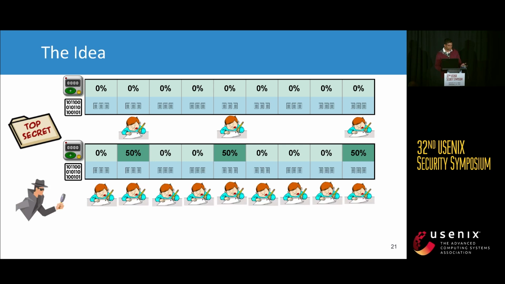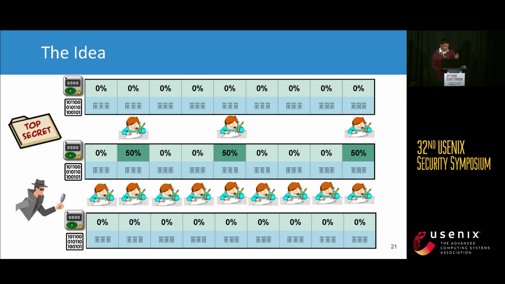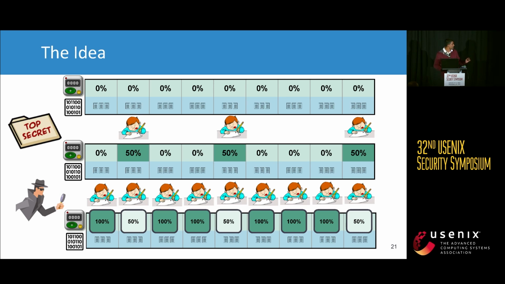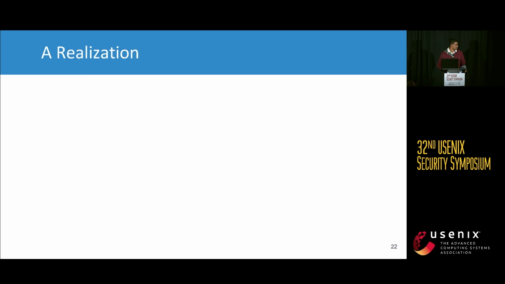Now to decode the message, you basically write to all the pages and wear them out. So everything gets worn out. The wear leveling counters are reset. However, you will find that a few pages get worn out faster, and you can use this difference to send a secret binary message and therefore any message. So that's the idea, and here's how we realized it in our experiments.